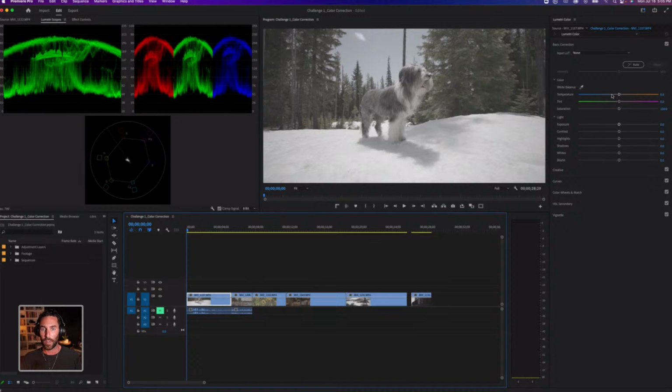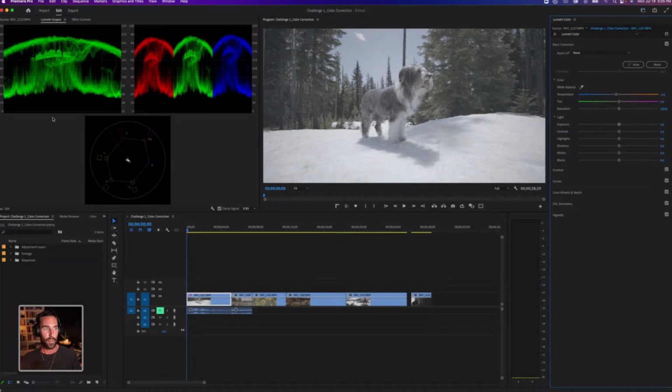And I'm going to turn this down. So you can see as I change the temperature here and I bring this all the way down, notice those scopes moving. Notice that that blue scope, because I'm cooling this image down, is now the more apparent property, right? And we don't necessarily want it to be overpowering to the point where it's only blue that we see. So I'm just going to take this down a little bit, just to subtle is going to be the term here that we're going to use.